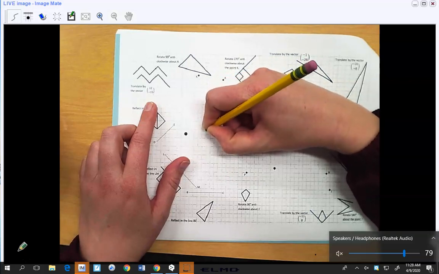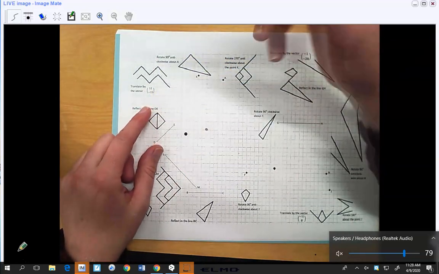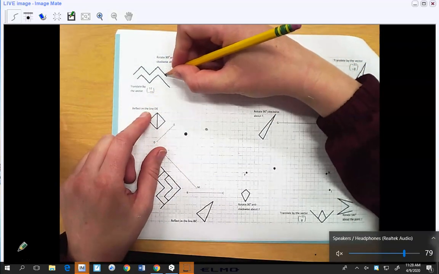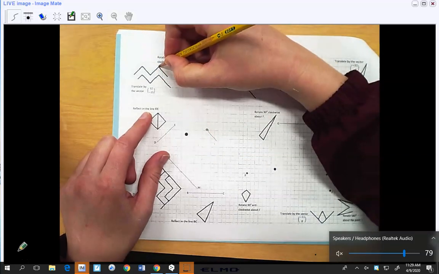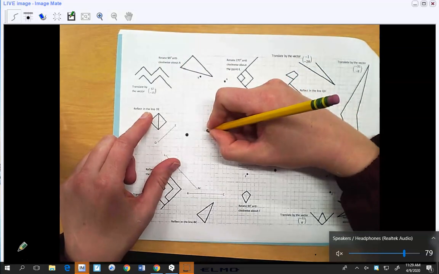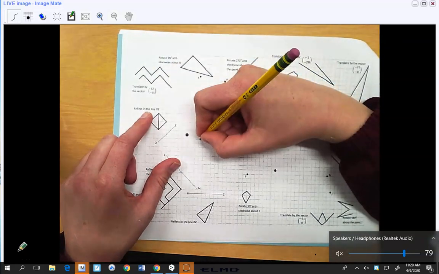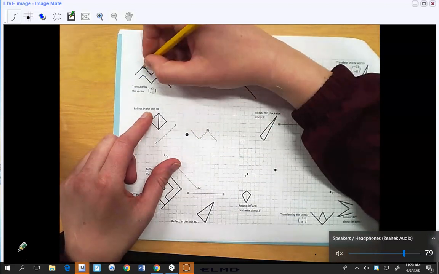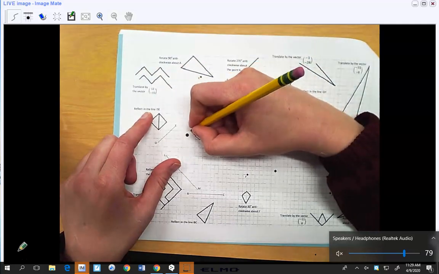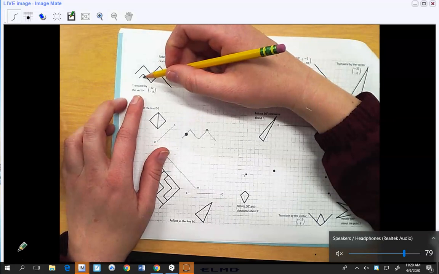That was the most tedious thing you've ever watched. Okay. We don't want to have to do that for every single point. So I'm going to say, hey, look, this goes through 1 square, 2 squares, and a little bit more. From here, we're going through 1 square, 2 squares. Up through 2 squares. Down through 2 squares. This one is the same thing.